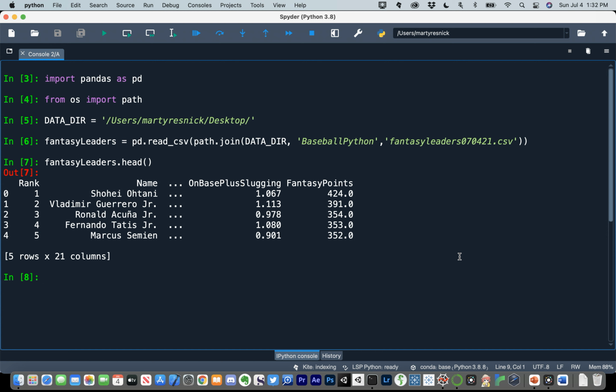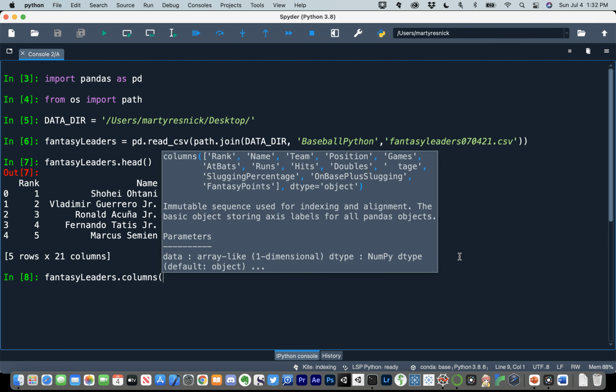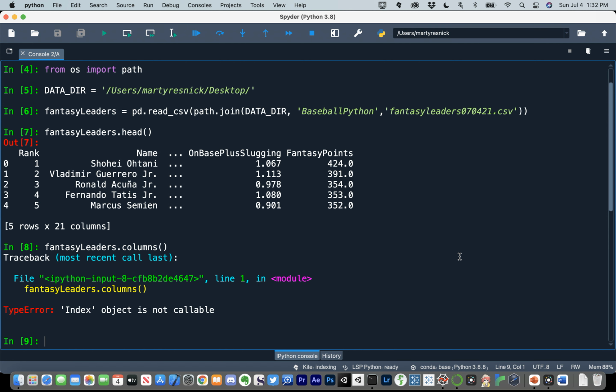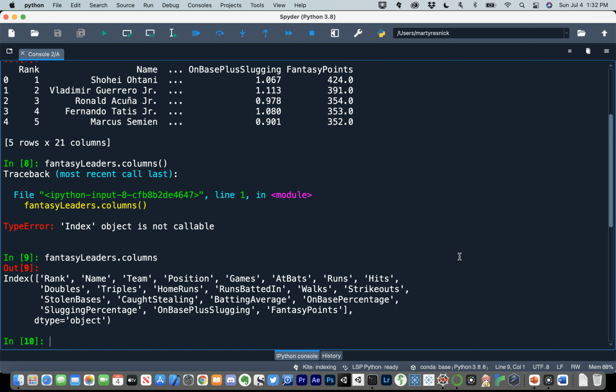Now, because we can't see everything, we just want to make sure that it is really getting the information, and we're going to pull this information later. So we may want to know, and I'm sure we are, as we start crunching the data a little bit, what are the fantasyLeaders columns that are in here? fantasyLeaders.columns. Whoops, I wasn't supposed to have the parens. I was wondering why I got that error. But anyway, so fantasyLeaders.columns. So columns is telling me these are all the columns that I have that I can pull from. So I have information about rank, name, team, position, etc.